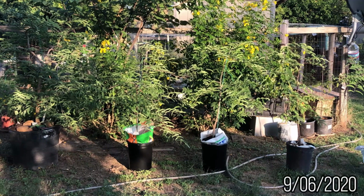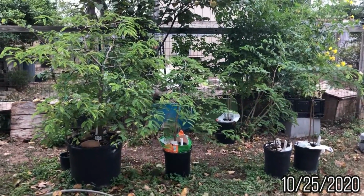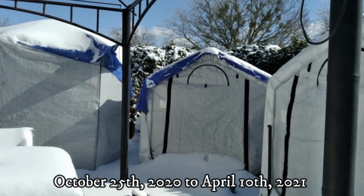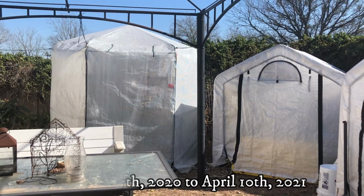All the tamarinds did well during their first months in the self-watering containers and were ready to grow in the greenhouse's protection. I plan to make another update video of the tamarinds while they are in the winter greenhouse, while they experience an unprecedented winter weather event, and when they go back into the Texas sun in spring 2021.